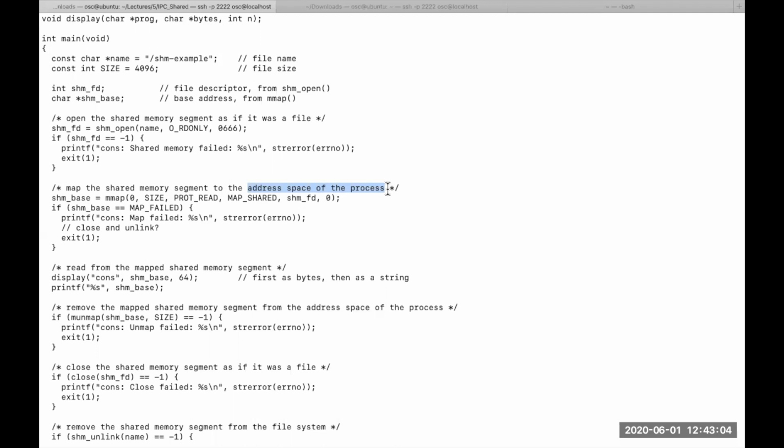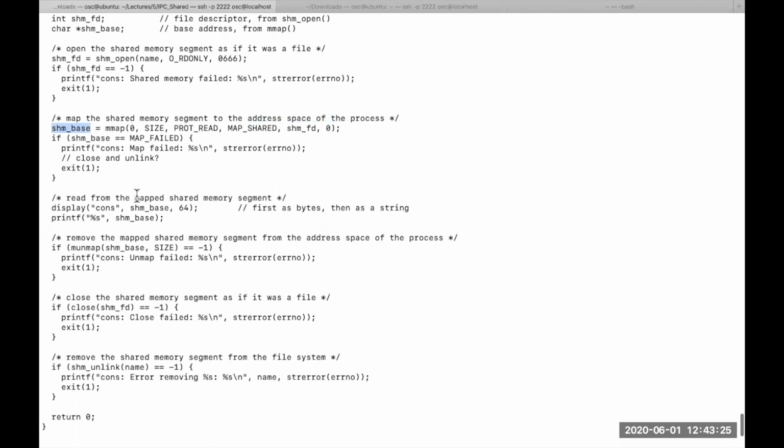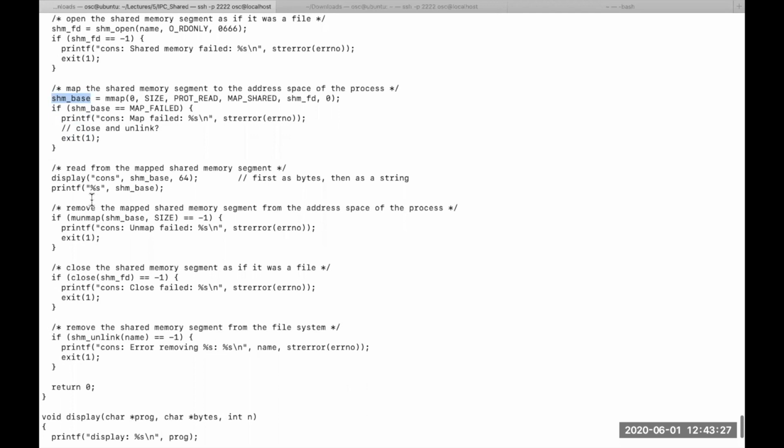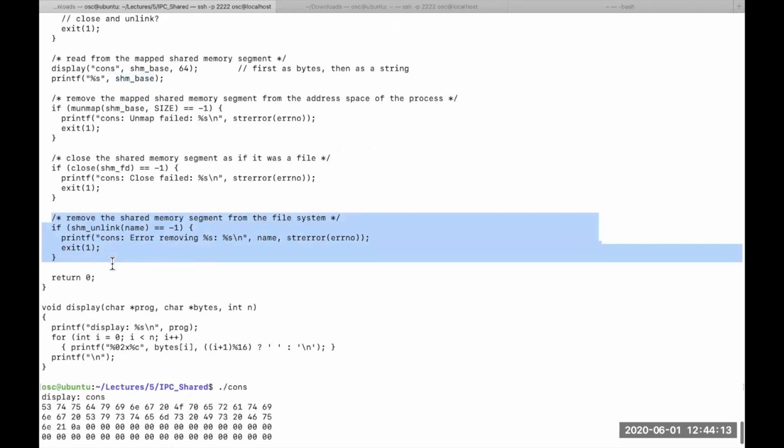Now address space is the process space where your process instructions are already executing. So you are attaching that particular address space, your shared memory segment, to your address space for your program to actually execute from that particular part. SHM base would return the pointer to that location, and then it is reading from that information. So printf whatever is in the SHM base, it will read that file content and post onto your terminal. Once you are done, you will remove that shared memory segment and can continue working on your stuff.